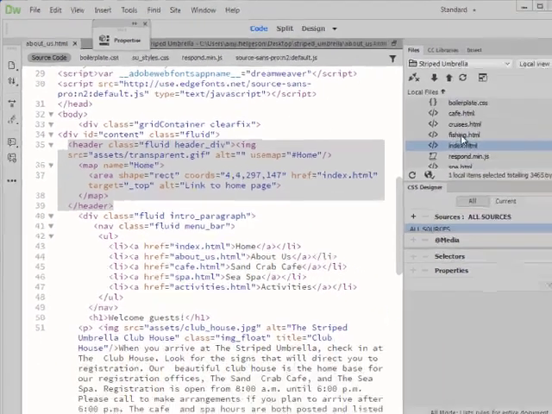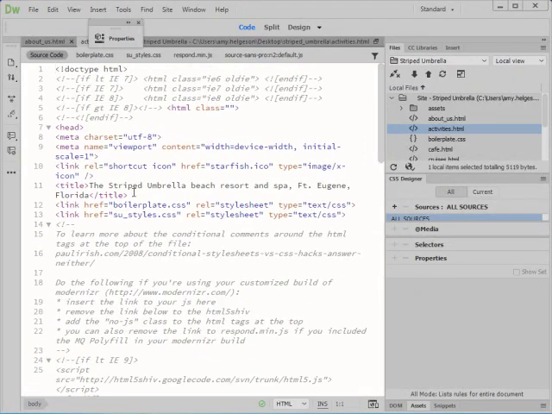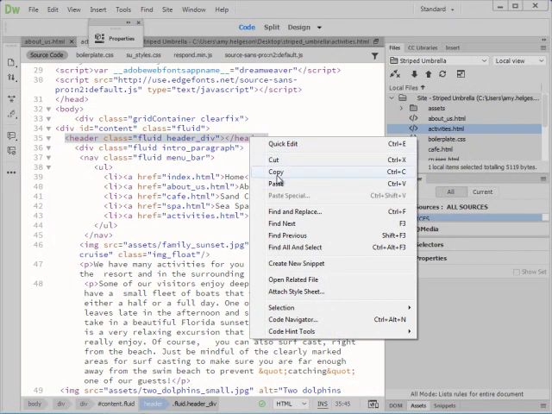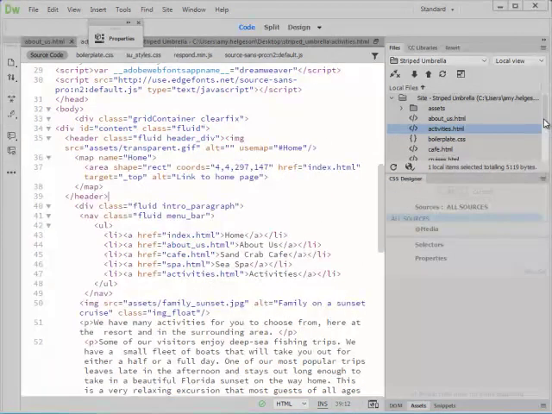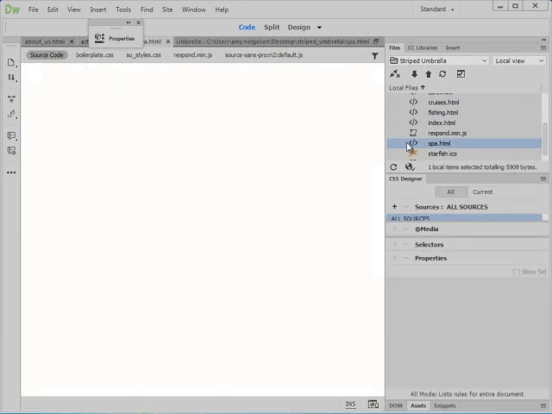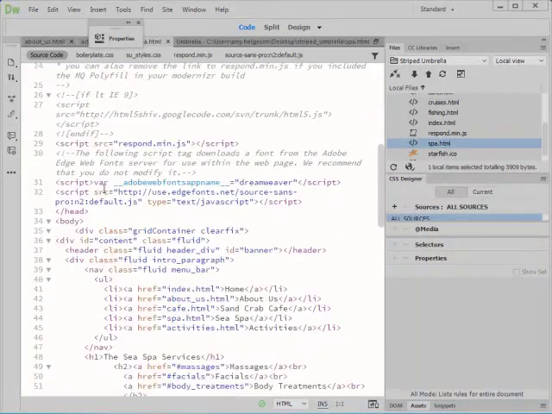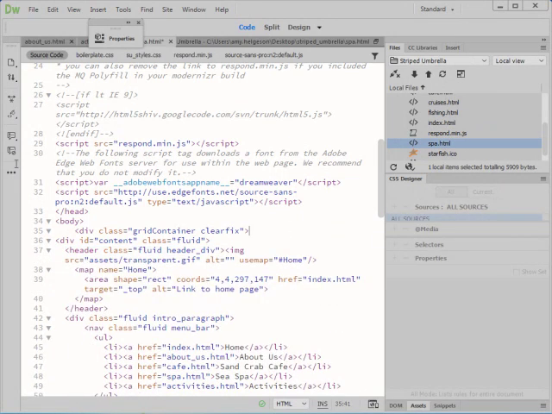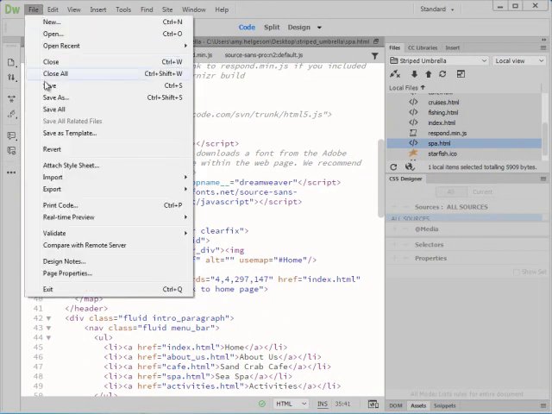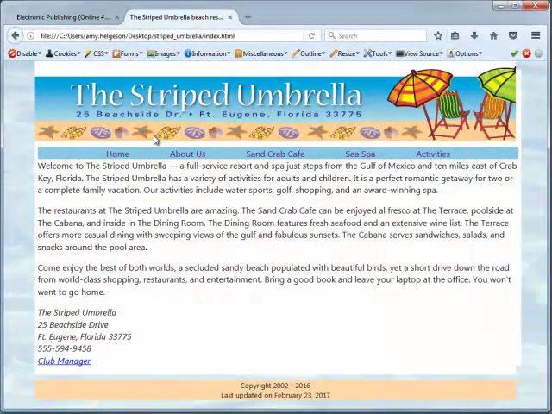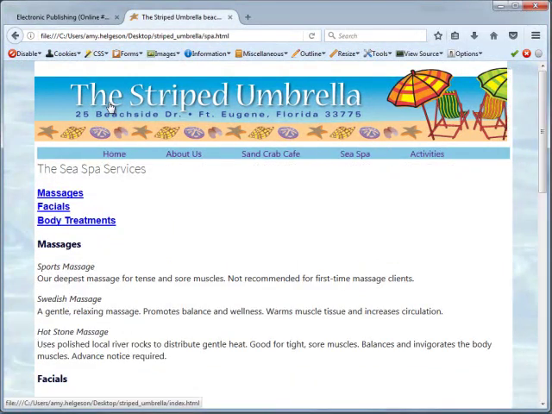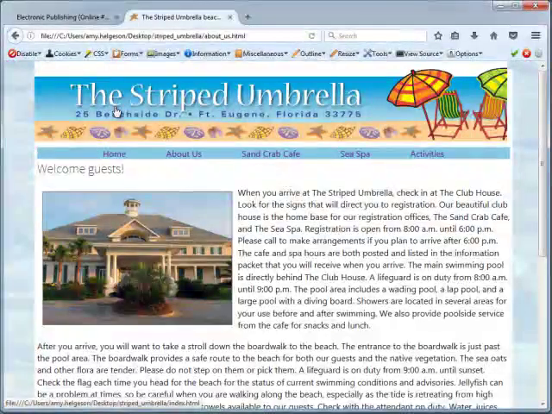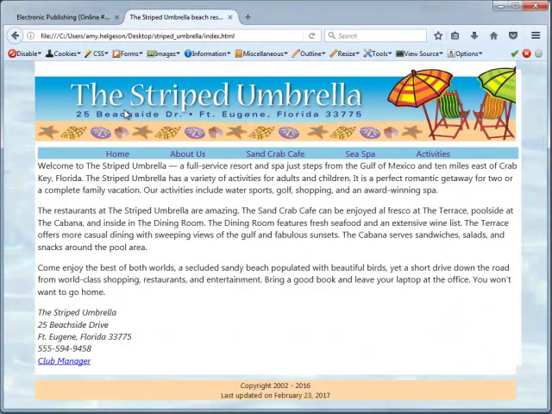So let's go to activities. So I find header class fluid header div, and I just paste over top of that. And then I'm trying to remember spa. So same thing here, and paste over. And I'm not going to do it on the home page because yes, it's the home page. Okay, so save all. I come back to my browser, and now if I click on spa, I hover over top, it takes me back to the home page. If I go to activities, it's the same process. About Us, same process. Okay, so we'll go there and test it, make sure it works.